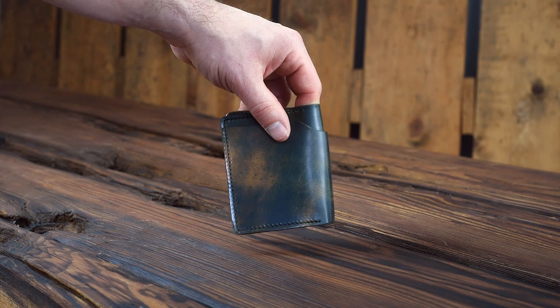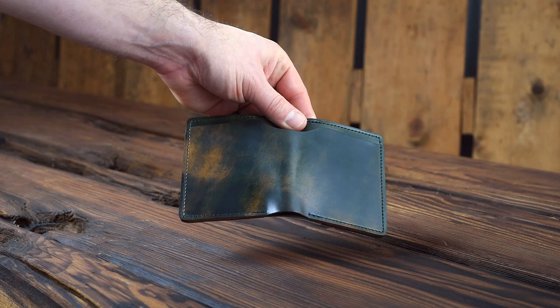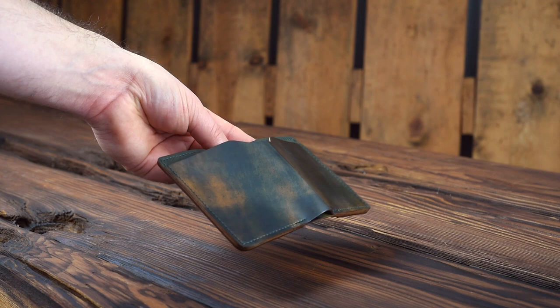I was working on that video at home today, planning to stay in all day. But I got a call from the shop because they have so many great custom shell cordovan wallets. I just went through all of these — this might be the most epic day of shell cordovan wallets that we've ever had.